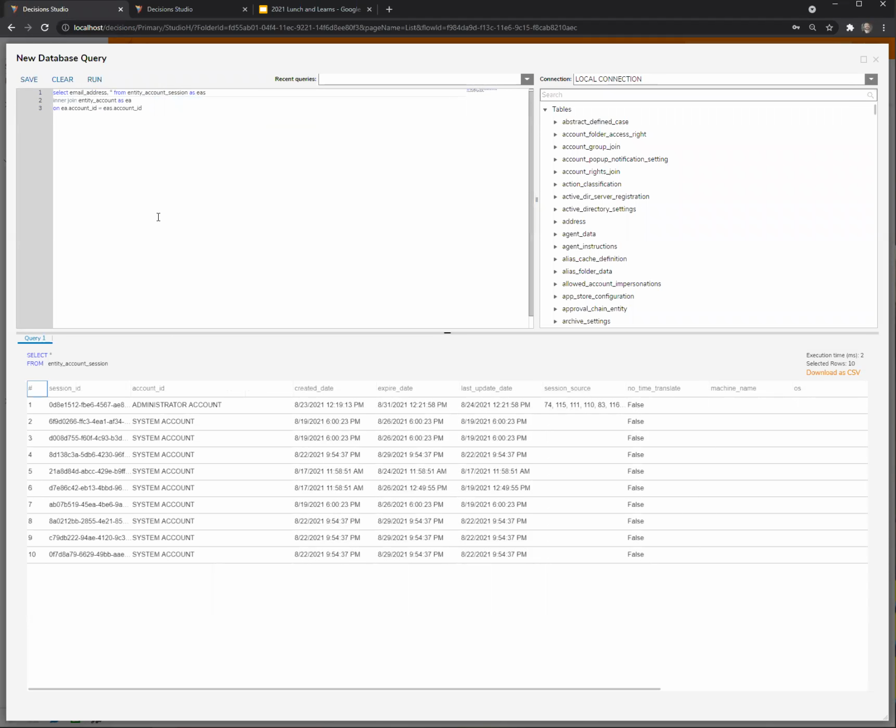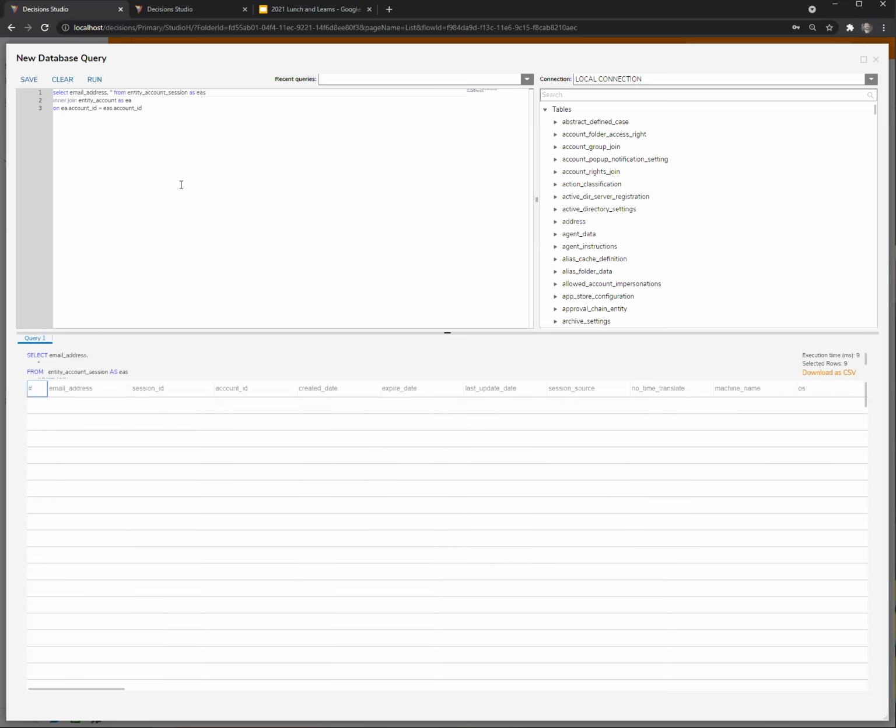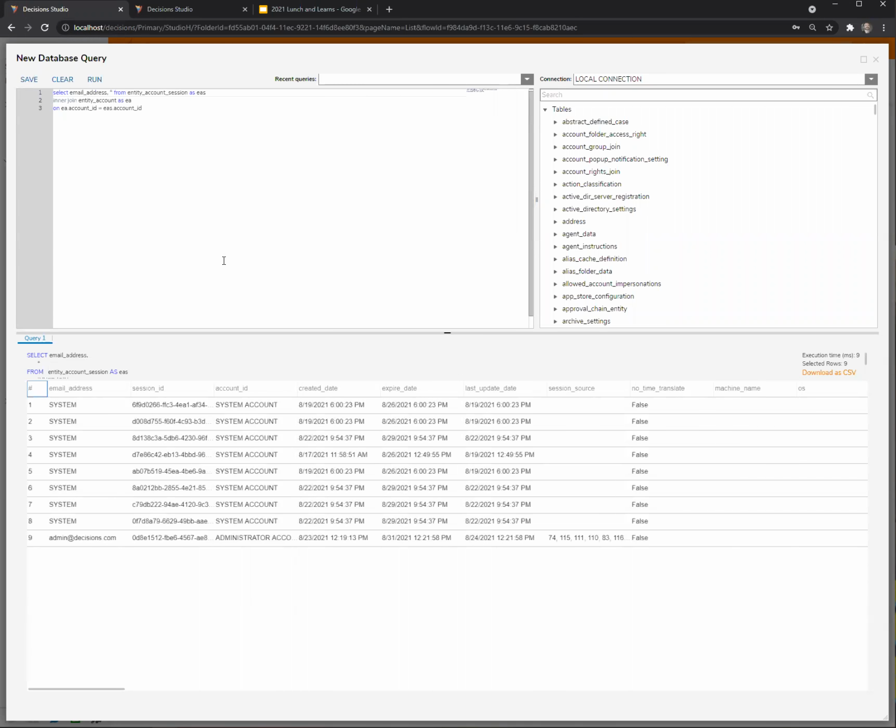So it's kind of unfortunate that you have to write a SQL query here to get this, but if you do have the account ID, you can just join to the entity account table and get a custom SQL-based data source in the same kind of way. This would be a fairly efficient way to do that. Okay.